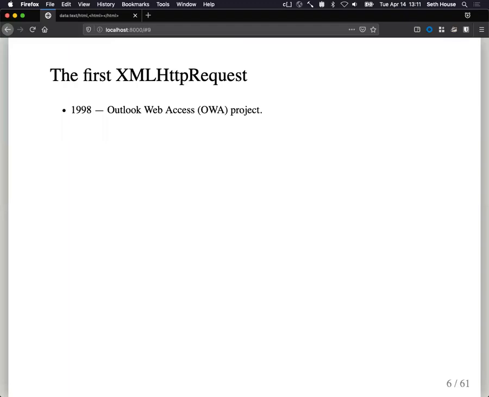So there was a project at Microsoft for the Outlook Web Access project. There was a guy working at Microsoft who was tasked with making the Outlook Web Access for the Exchange team. And he was given the option to do kind of a traditional web app, or to do something with this new DHTML that was kind of floating around. So the latter sounded like fun, and he opted to do that. And he's got a blog post where he writes up this whole history, and it's well worth reading. I'm not going to go through the whole thing, but there's a link to it in the slides.